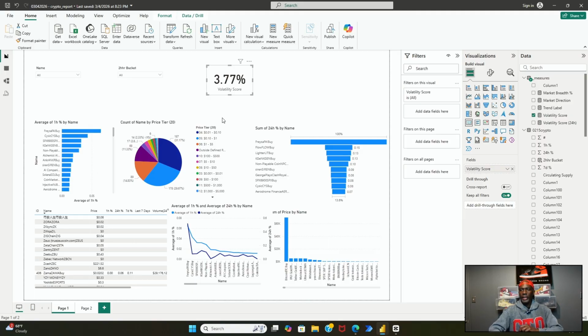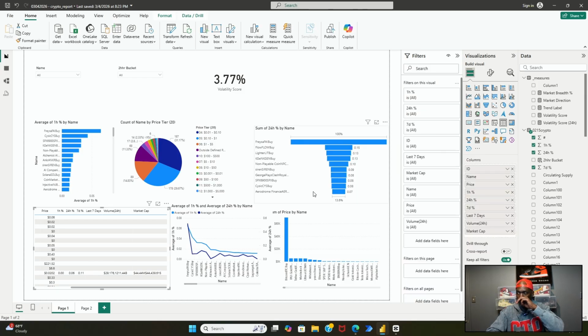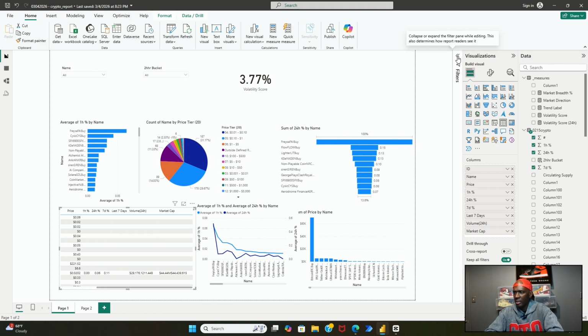But what I'm going to do here, I'm not actually going to add another visual to the page per se. I'm going to add a visual to one of the actual visuals. So I'm going to come to the table visual and highlight it. I'm going to close the filters, because I don't think we're going to use them today.